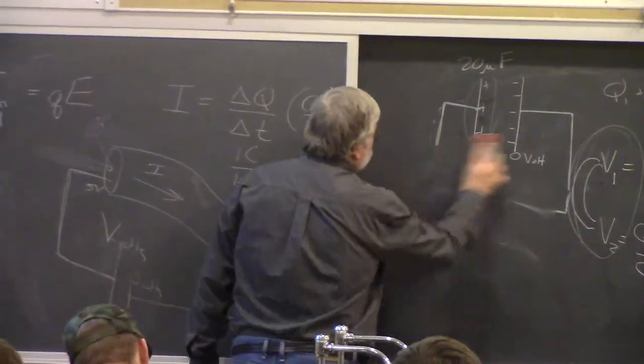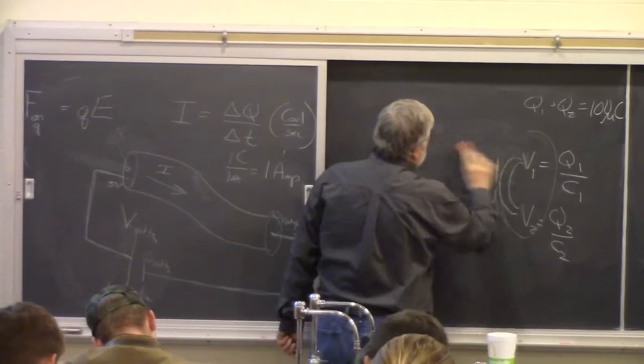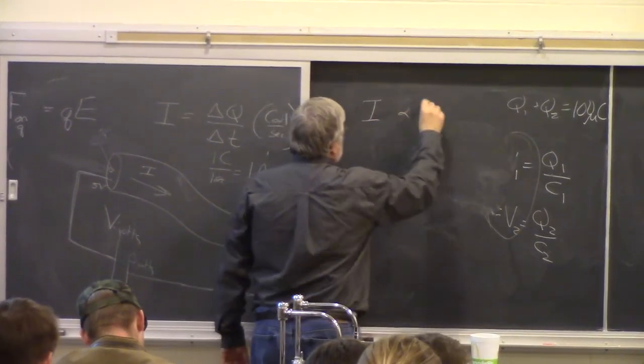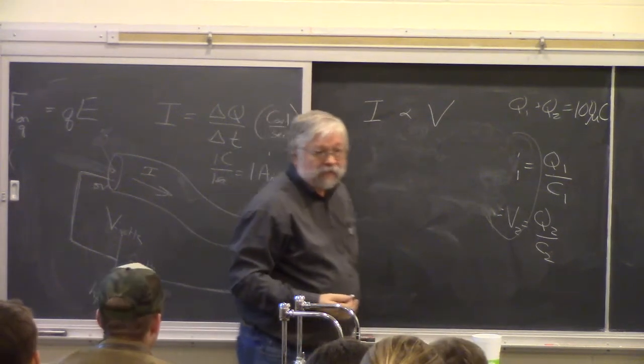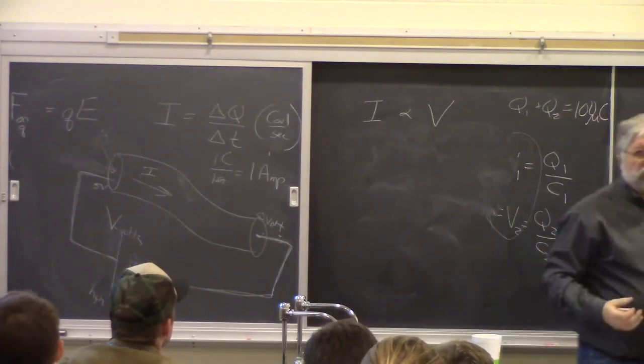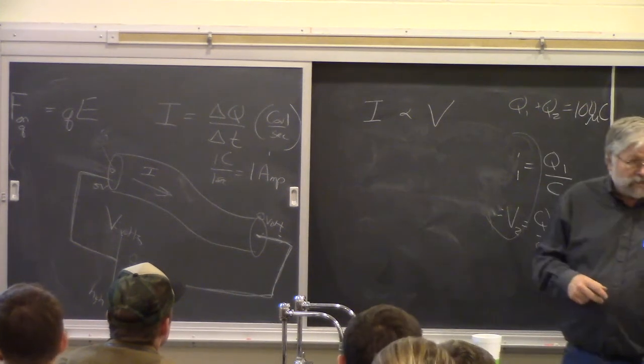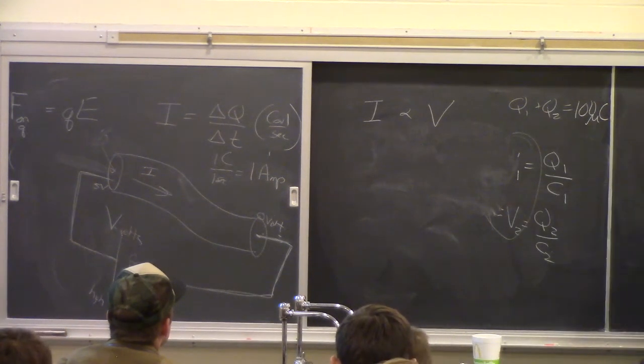It's really too mathematically precise, okay? Because I'm implying that it's a direct proportion by saying that. I haven't justified that yet. All we've really said is bigger voltage, bigger current. Smaller voltage, smaller current.